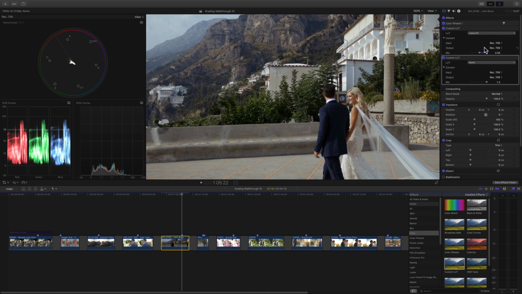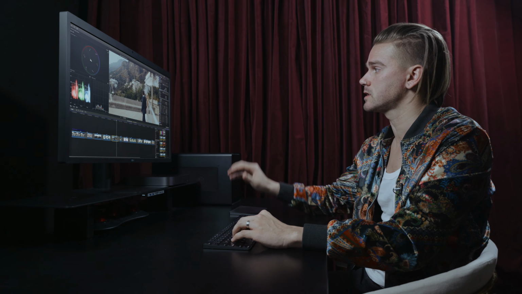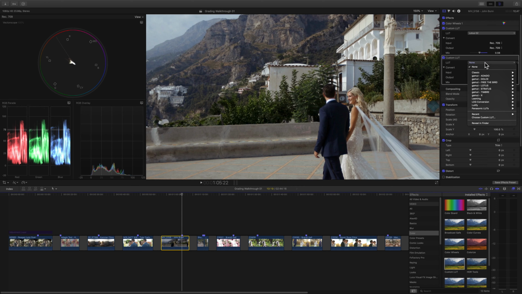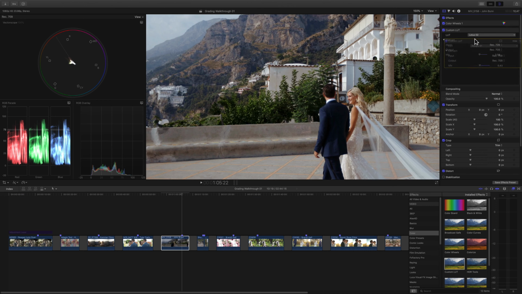And for this one, because we don't want to set one LUT high and then the other LUT higher, and then whenever they add up, they're above 100, we try to keep that all the way at 100, because if you start pushing one LUT too much and you start pushing another LUT on top of that, it can create some banding and some artifacting depending on how those LUTs are processed. Now in this one, if I want the greens to pop a little bit in skin tones, let's maybe mix Adagio 1 with this one. So Adagio 1's already gonna be pretty saturated, and let's go ahead and change the hierarchy of it so that the last part of it are the blues.